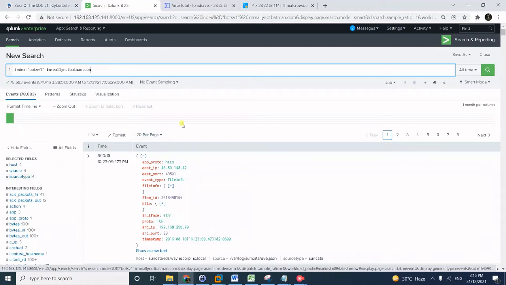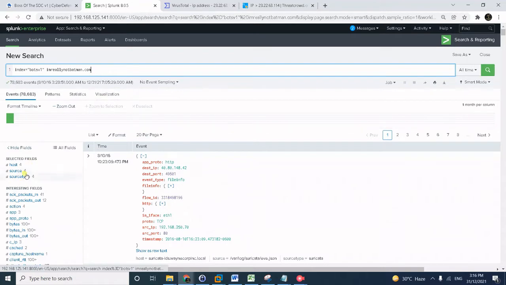And then we'll do a table or a stats on the fields that we need, particularly form_data, which contains the credentials being used to log in.